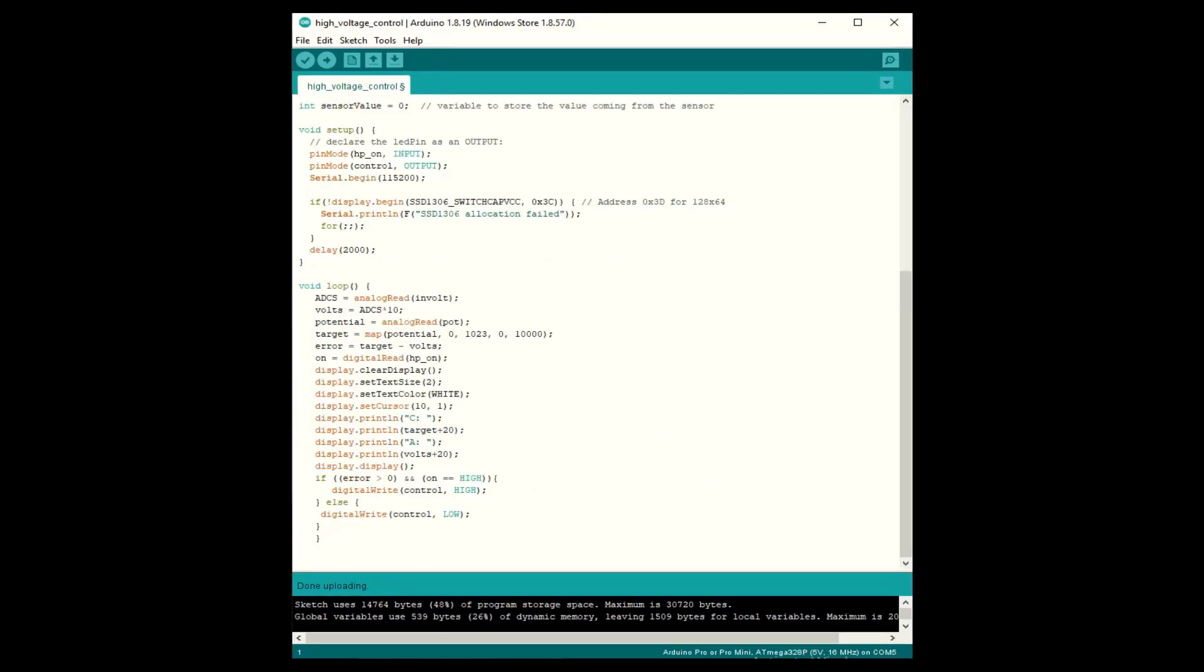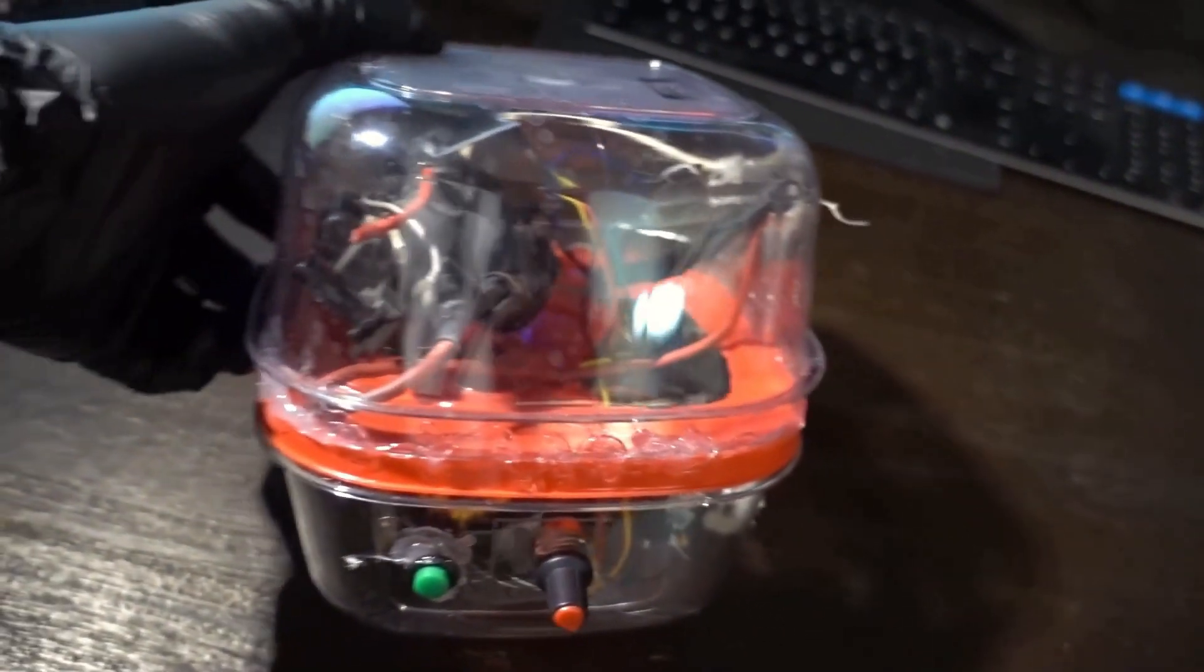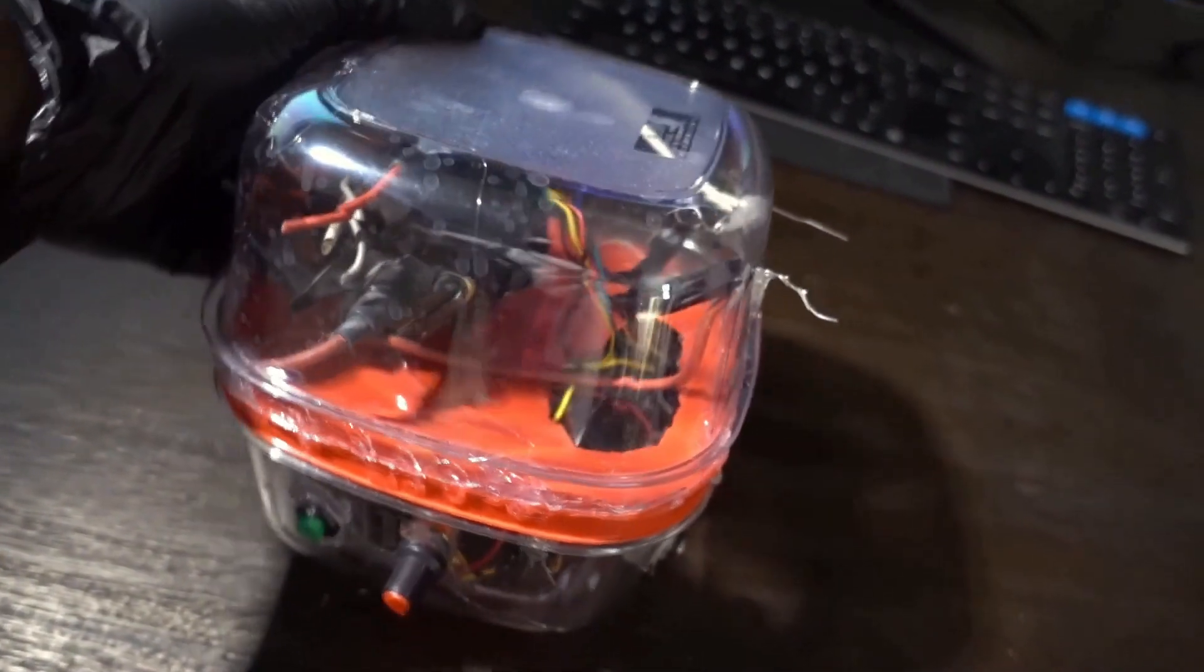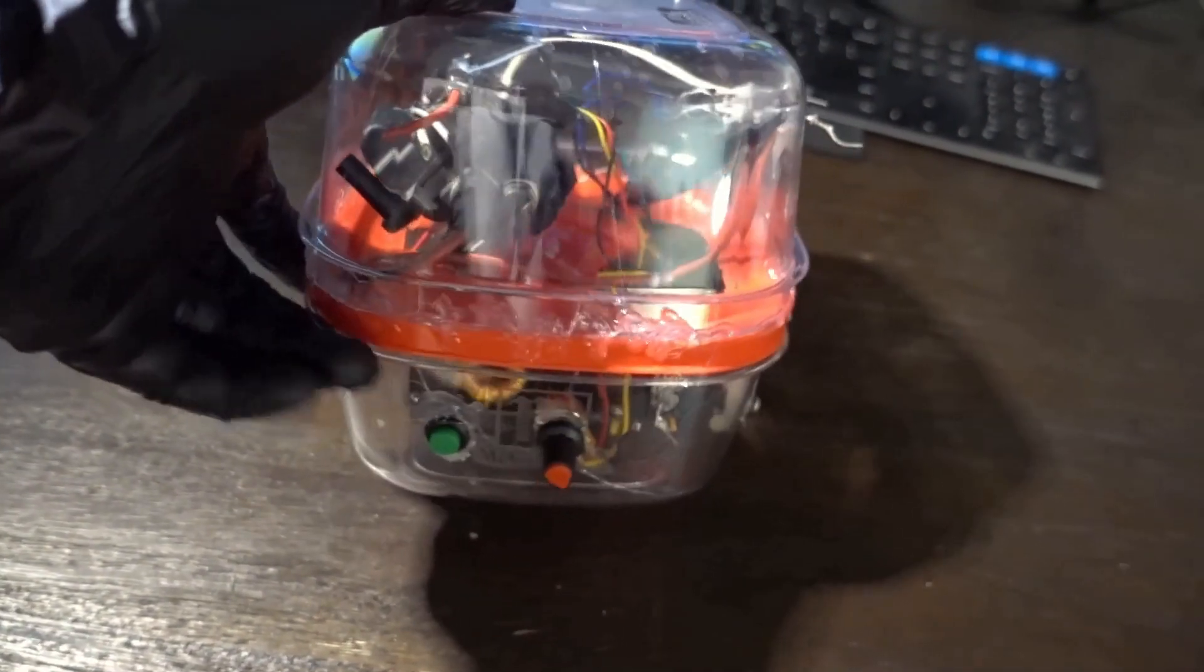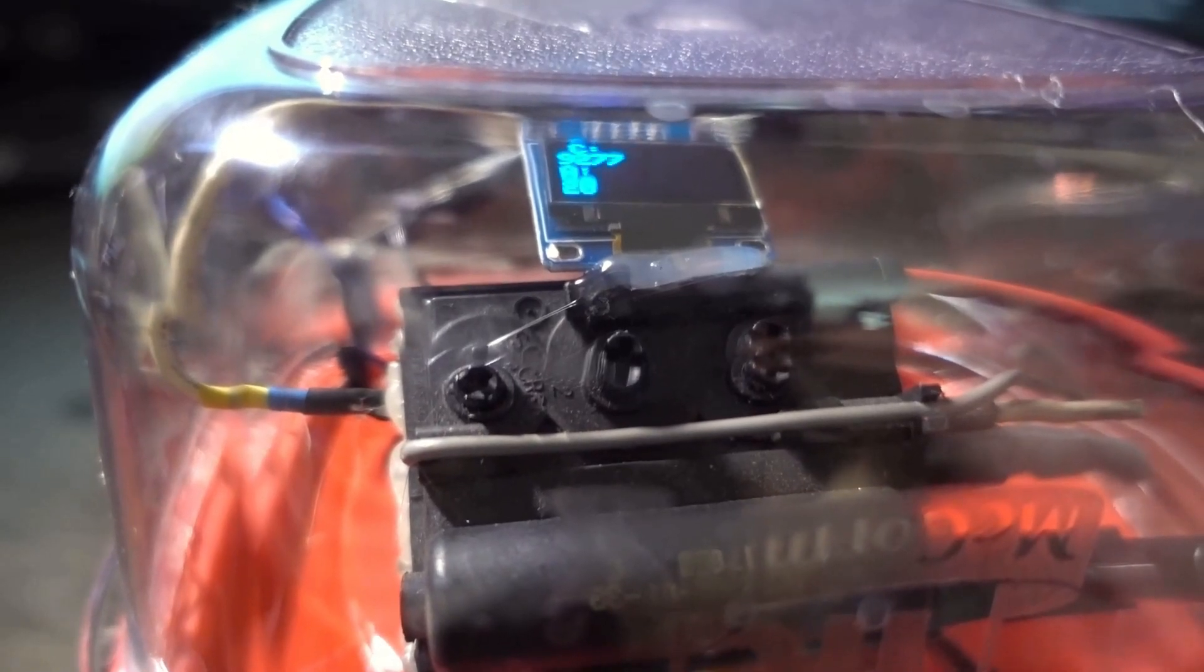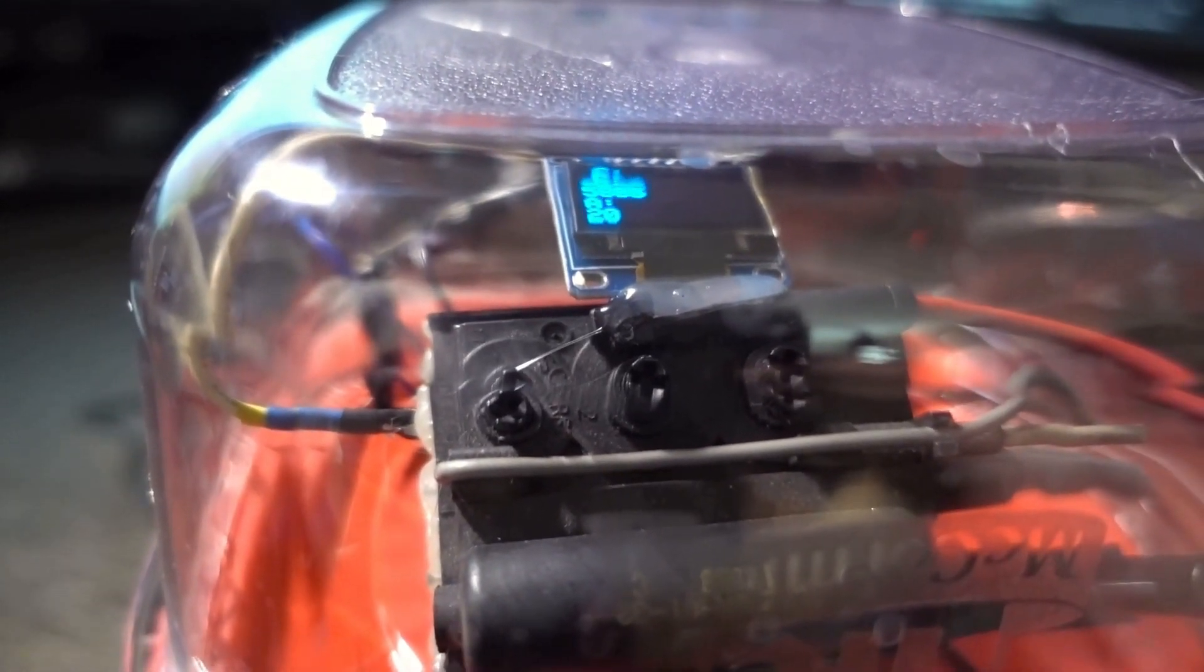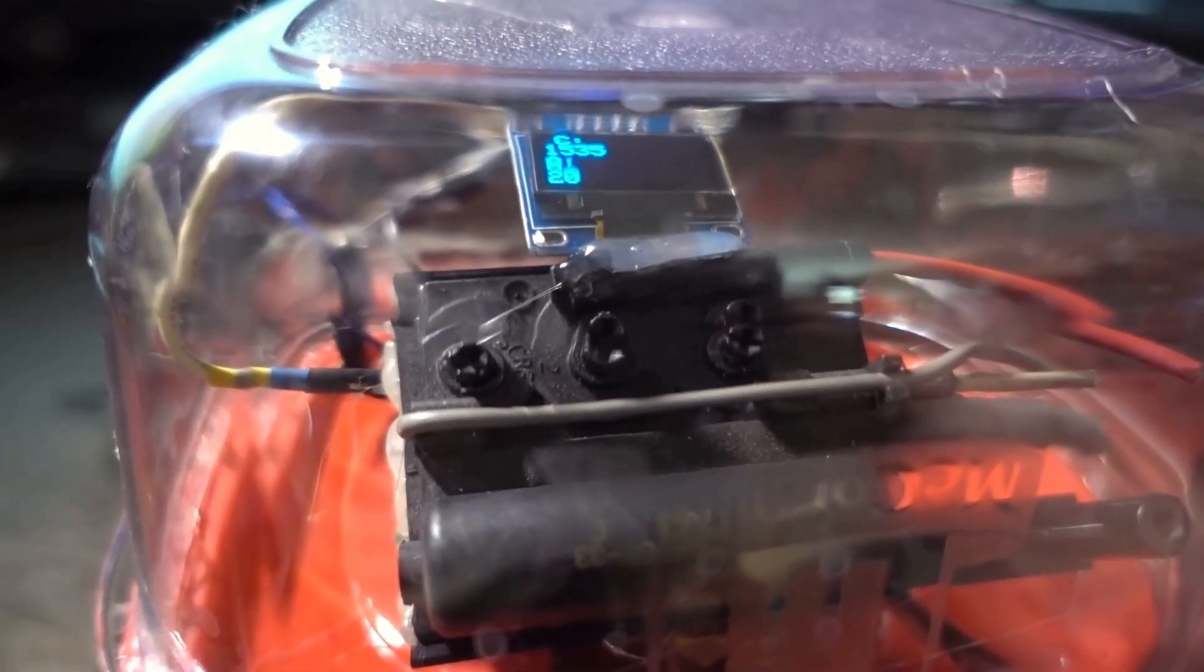With the idea of keeping this as cheap as possible I use the extremely safe dollar store containers and hot glue. There are two separate sections, a low voltage section and a high voltage section for the different components. And the display is on top in an awkward position because I didn't make the wires long enough to put it on the clear plastic and have it viewable.